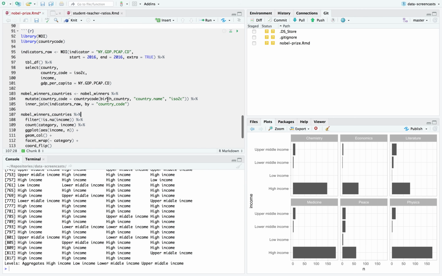All right, what I do is I say, here we go, mutate income equals fct_relevel income to put, relevel takes a vector of what I want to put on the bottom. Low income, lower middle income, upper middle income, high income.